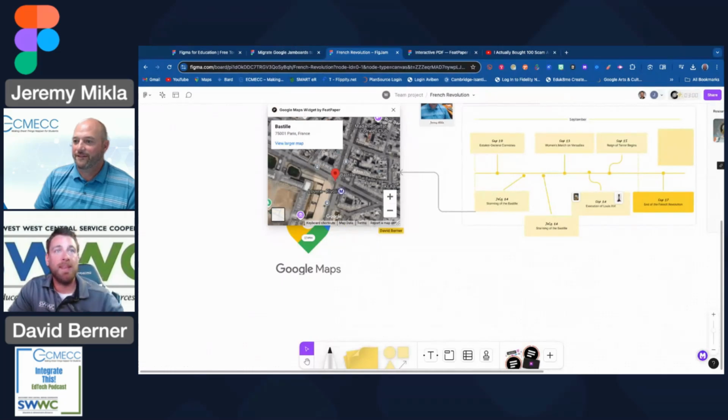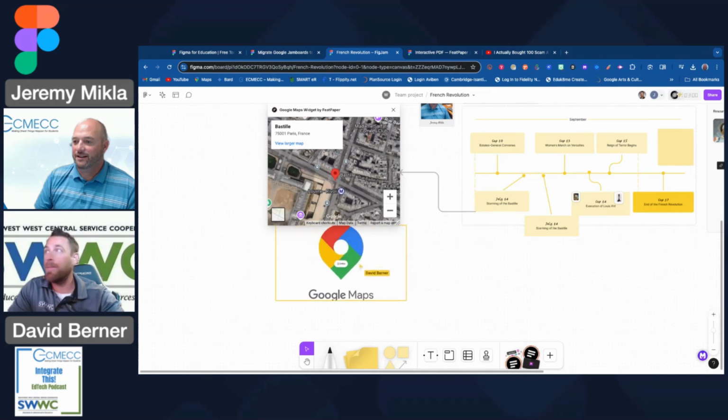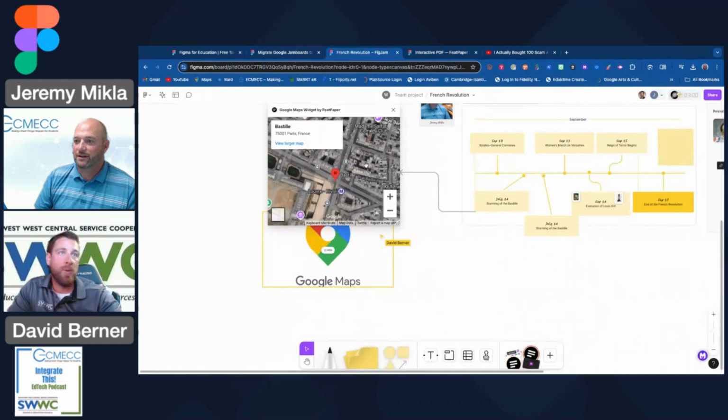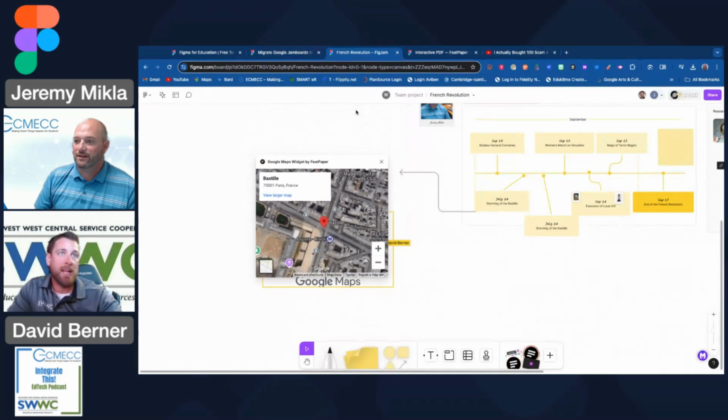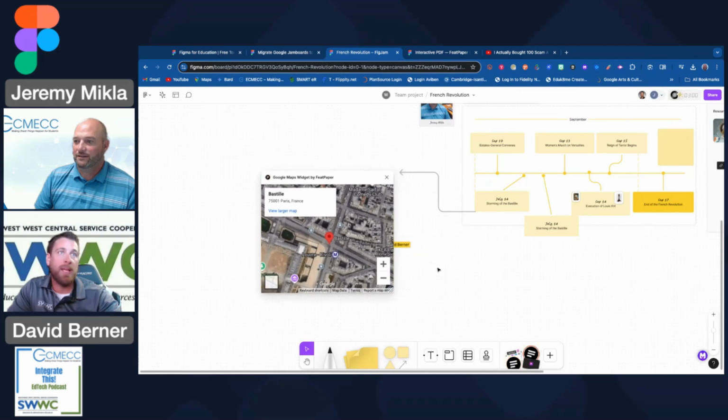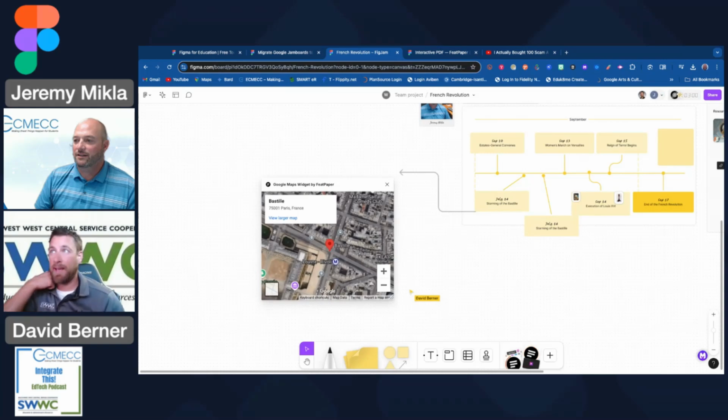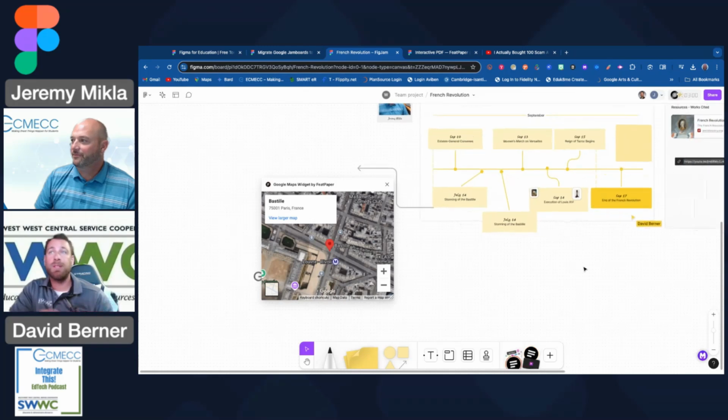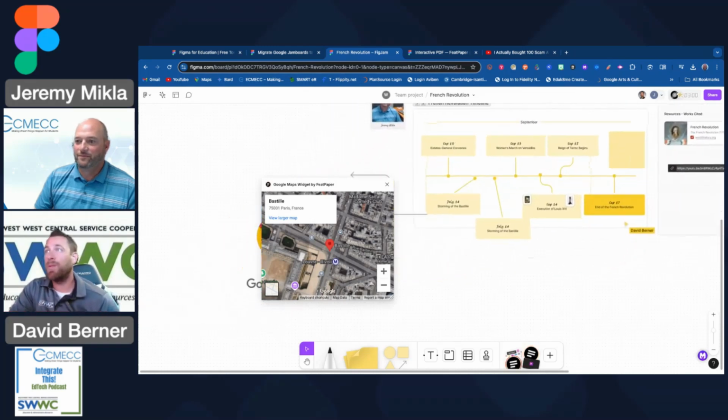Now, it seems to me that this Google Map has to stay. It doesn't look like you can hide it, but maybe I would just lock it in place so that it can't be deleted. Layer it like that. And then you could always move it off page into a space on the side. But I think this is cool because then you've got the storming of the Bastille, you have where it is, and maybe you also add in a link over in our resources about the Bastille. A lot of cool things you could do there with that.